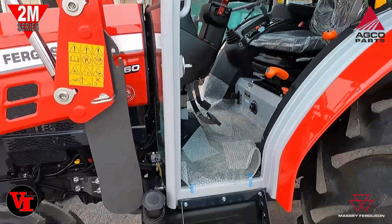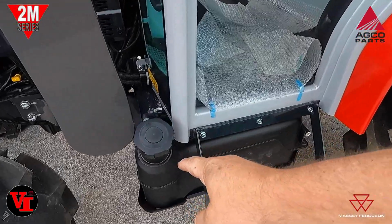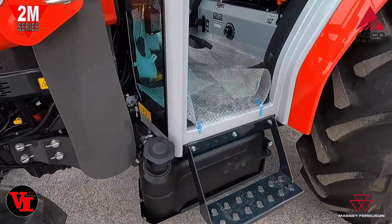And probably the number one feature that people talk about is ground level fueling right there. You don't have to pour fuel all over up over your engine or the back of your tractor. You can easily get to it right there.